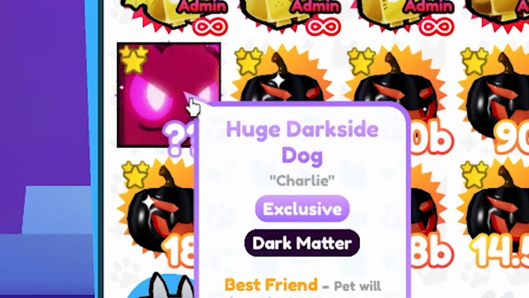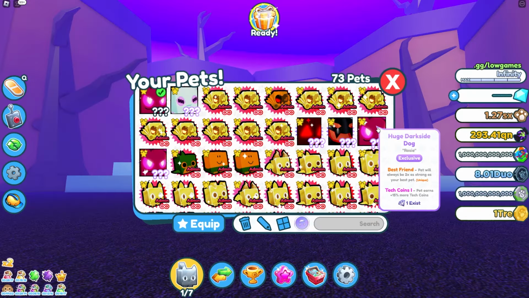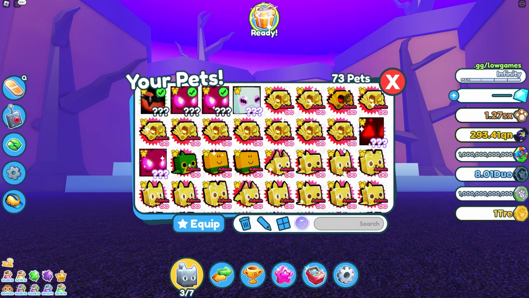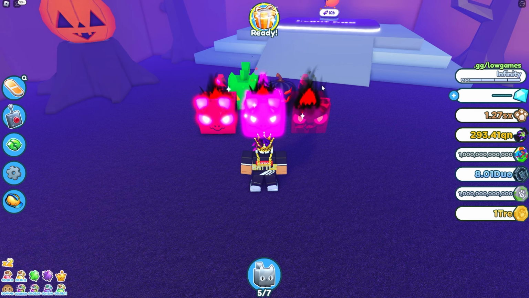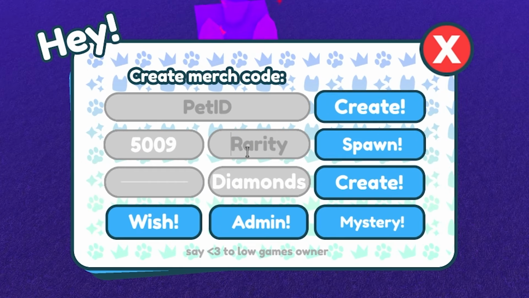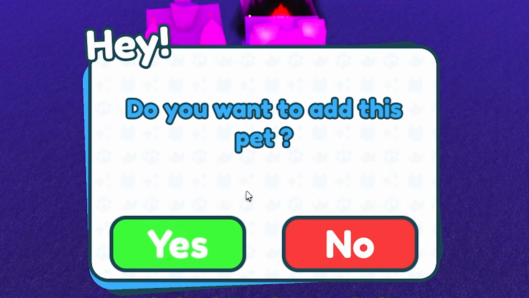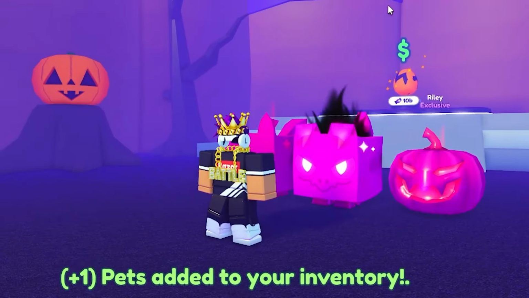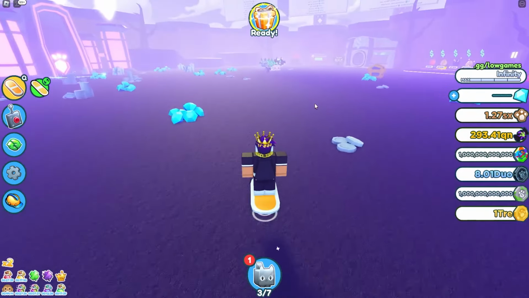Okay, all right. Oh, the dark side dog looks so much cooler. Oh my gosh. All right, let's equip all the Halloween pets I got right now. Okay, so this is all the Halloween pets I got. There's the dark matter, there's the normal, there's the shadow. Bro, you know what? Forget about these pets. I'm only getting the rainbow ones. 5009, rainbow. 4442, also has a rainbow. And there you go. That looks a lot cooler, bro. Rainbow is just 10 times better. But yeah, look at all those pets, bro. I would just use these three pets.